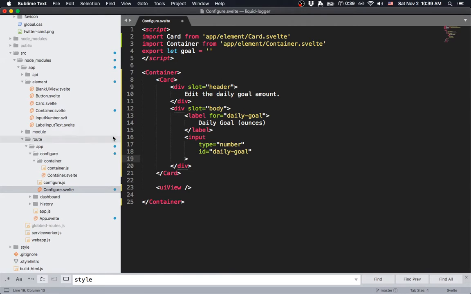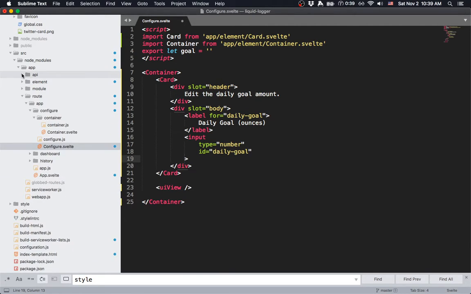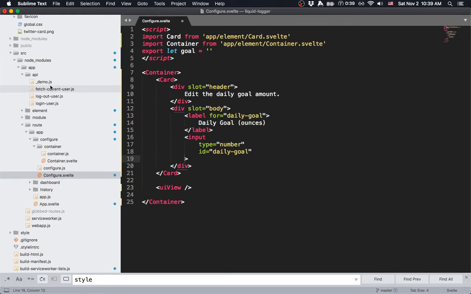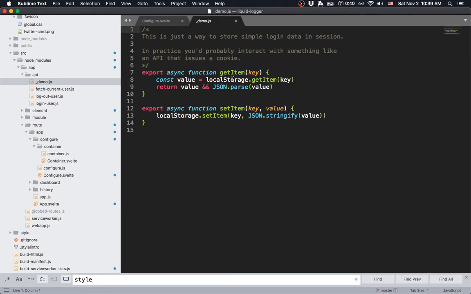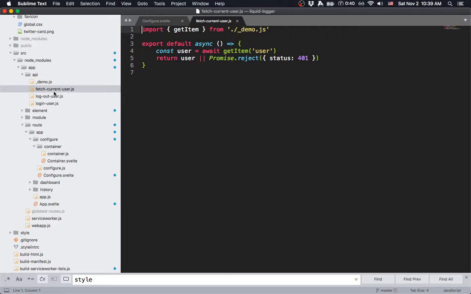So in here, I set up a thing which uses just local storage. And so we're gonna kind of just be using local storage to store things in. And then at some point we can swap these out and use something better. So these are all kind of demo ones that we won't end up using.